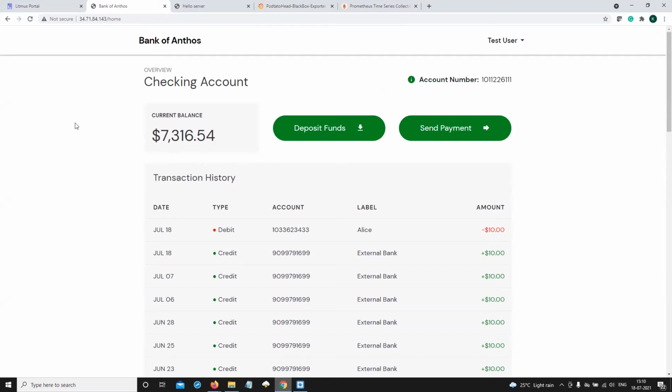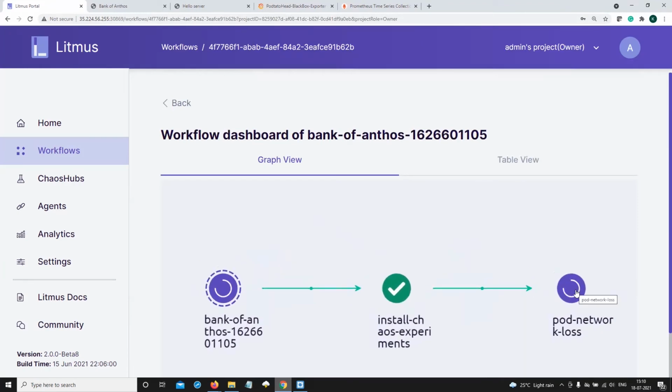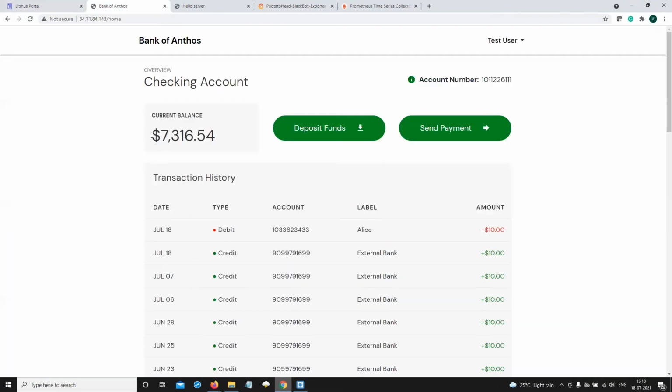And this looks great at this point. But shortly after the experiment starts, you will see the balance cannot be read. And that's pretty bad. You cannot make payments because to make payments, the service needs to know what is the balance, but the balance cannot be read. And as a user, you cannot read balance, though you deposit funds.